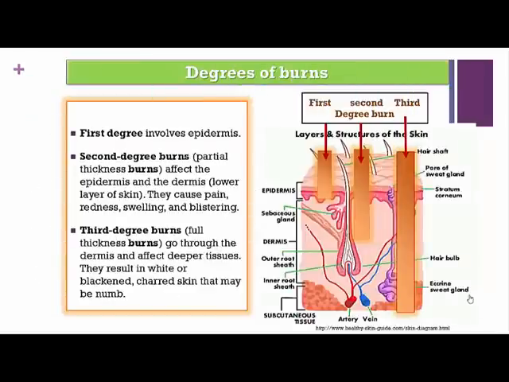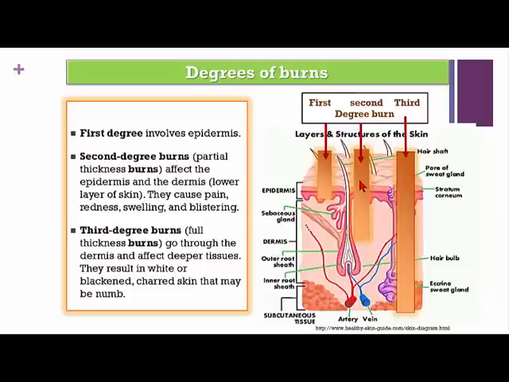Now we are going to see the degrees of burns. Let's have a look at it. This is first degree burn, second degree burn and third degree burn. The first degree burn involves the epidermis and upper layer of dermis. The second degree burn involves the epidermis and lower layer of dermis.